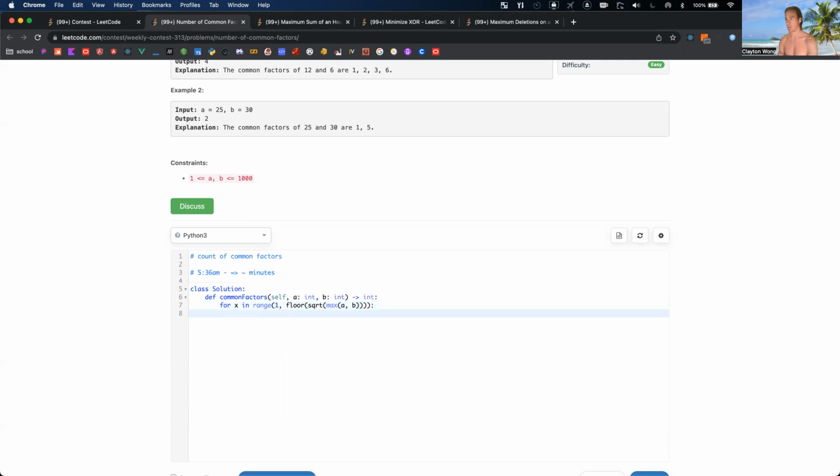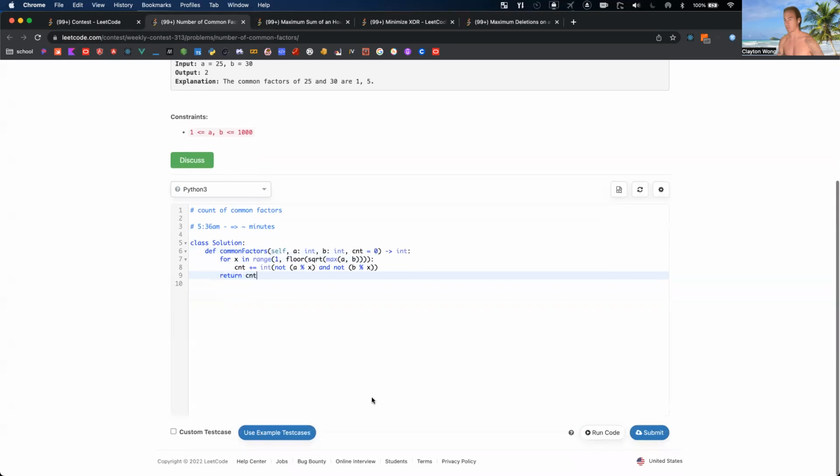If not, x, oops, a, which is x, and right, so basically x evenly divides each of these. Then we'll increment the count, which will be returned. So count plus equals that, and return the count in the end, something like that.